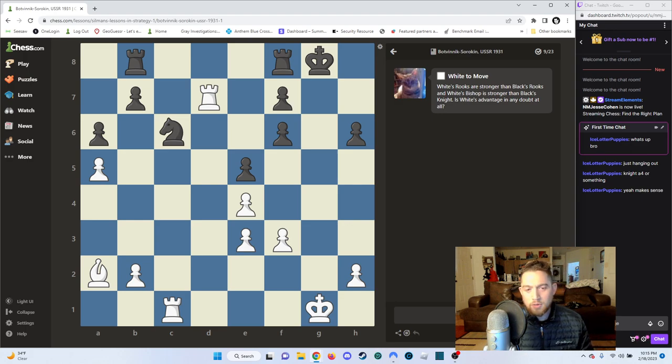Yo, Ice, what would you play here as white? Again, you've got the more active rooks and bishop. You have the more active pieces. Either we need to keep using those pieces to apply pressure and harm to the opponent, or we have to come up with some way to cash that in, I suppose. Right?